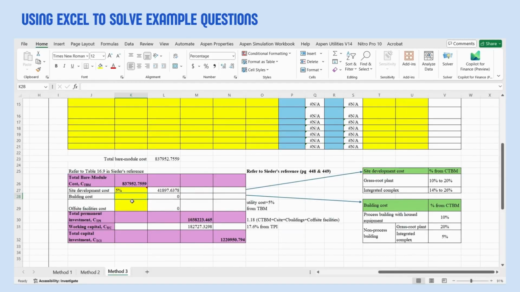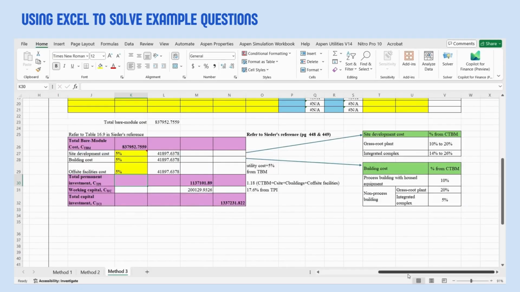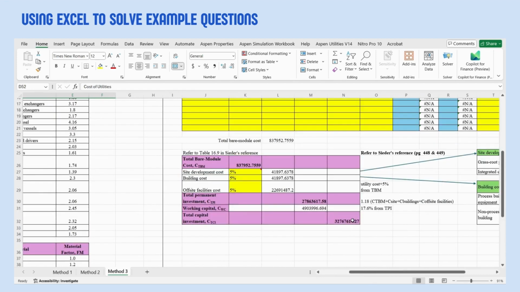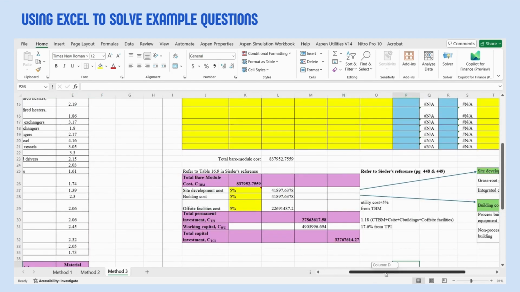Then we need to input the percentage for the site development cost, building cost, and off-site facilities cost. Based on the example, all of these costs are just 5% of the bare module cost. Then it will automatically calculate the total permanent investment, working capital, and also the total capital investment.